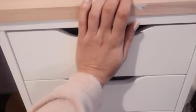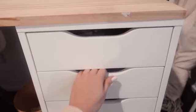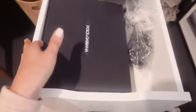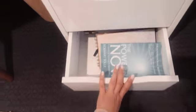If I don't have a drawer like this, just with everything, they'll all become like it. So I've got to have one messy drawer. That's just the way it is. I wish I was more organized, but it's just not me. This is like my YouTube stuff, so I just pop that in here, my camera stuff, random stuff. Maybe I have 2 drawers, and books, notepads, journals, etc.